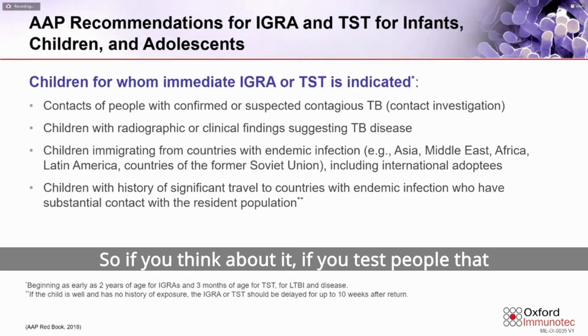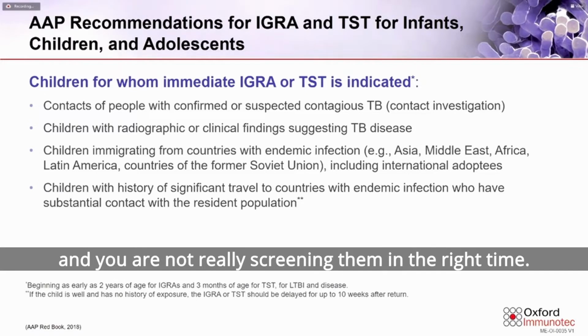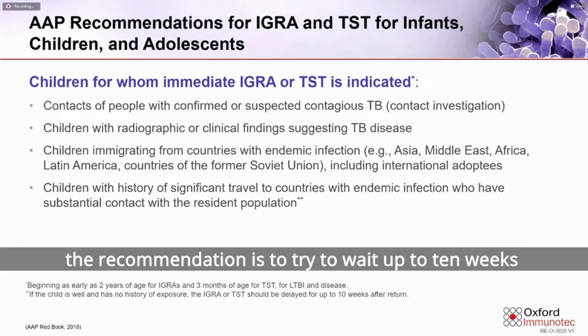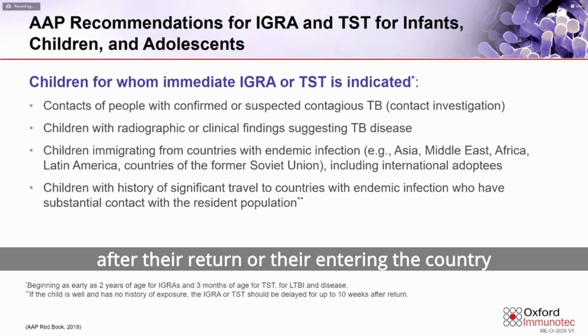So if you test people that recently immigrated and they test negative, they could be in the incubation period and you're not really screening them at the right time. So if you have time and it's a patient that you are going to continue to follow, the recommendation is to try to wait up to 10 weeks after their return or their entering the country to do the test.